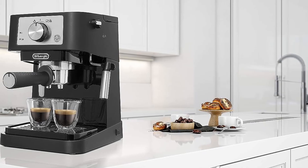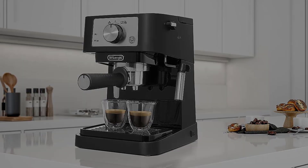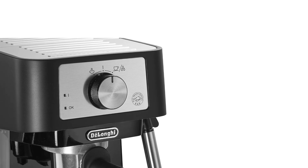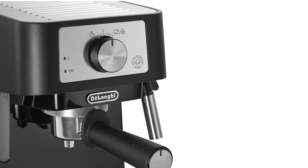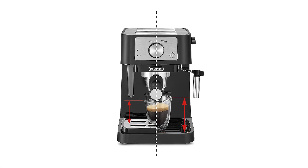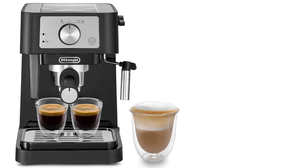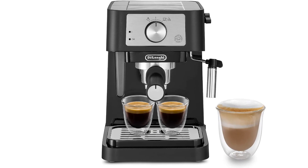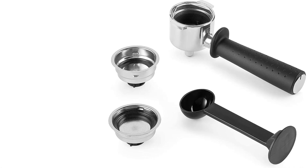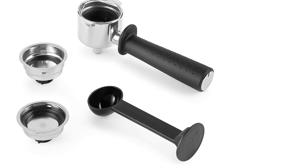However, depending on how strong you want your espresso, you may alter the cup size, brew in a travel mug, and create one or two cups at a time. You can make lattes and cappuccinos to your taste at home. The stainless steel boiler adds to the machine's durability. The water tank carries almost a quart of water — enough for several cups — and can be removed and refilled at the sink. It has a capacity of 33.8 fluid ounces. You can buy it from Amazon at a very affordable price.